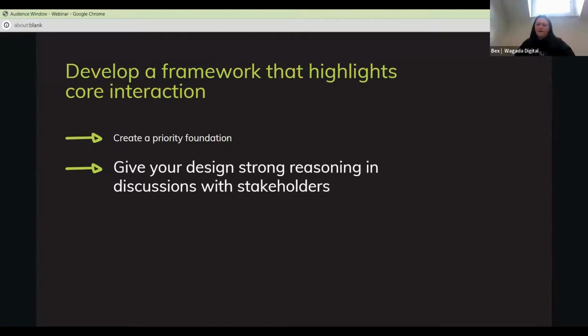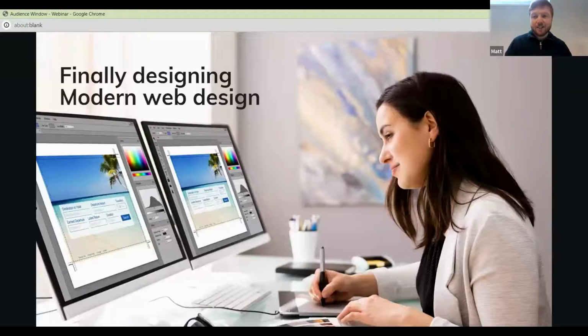And ultimately, Matt, I guess long term, when the website's live and you start implementing things like Hotjar, you want your heat maps to start looking like that design, right? That's 100%. Yeah. Hopefully you'll hit it nail on the head, and your heat maps will look exactly like your priority foundation. Fingers crossed anyway.